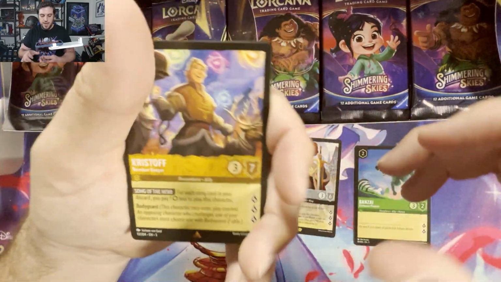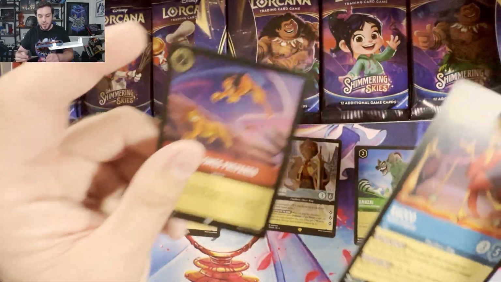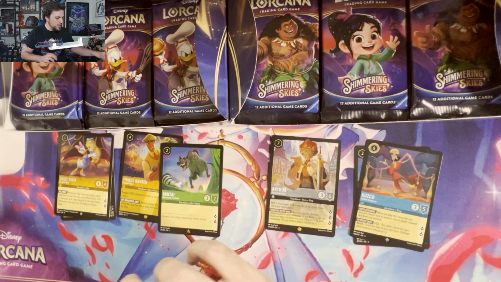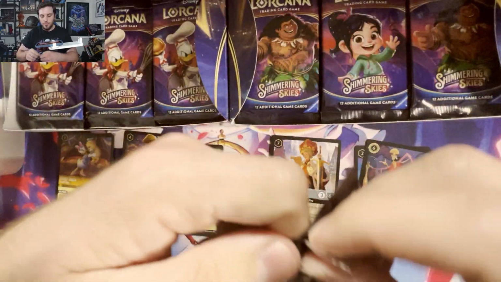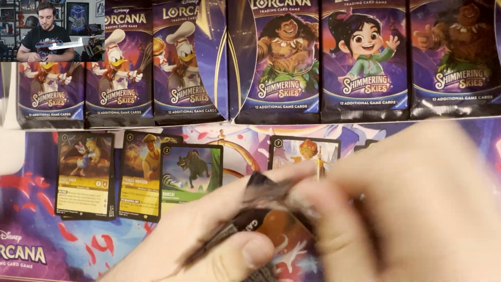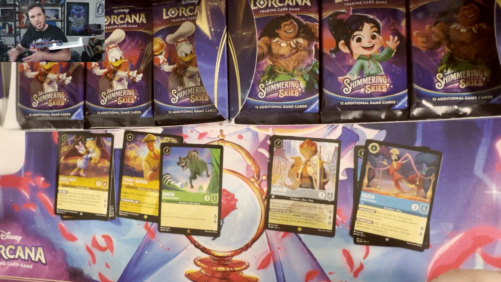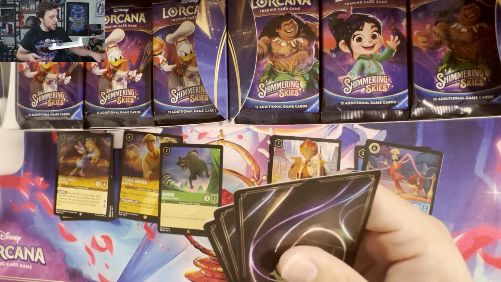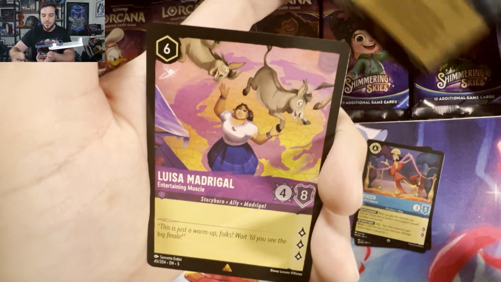Next up, we have Kristoff, Cusco, and Evil Comes Prepared. I'll definitely hang on to the Cusco. Some people still use him. I don't think as much. Yeah, I have been doing some local tournaments recently. Been doing okay. Obviously, I'll always have an issue with hyper aggro. I feel like there is no perfect deck out there that can defeat all the other decks. I've said that a million times.